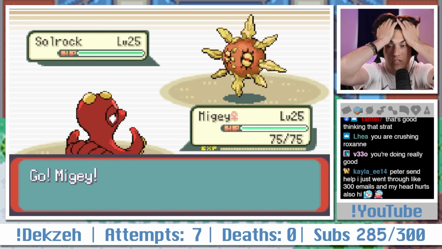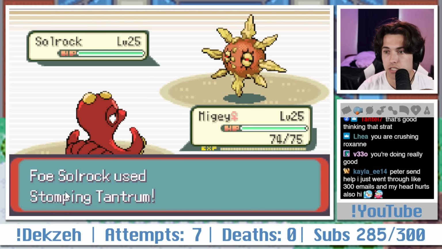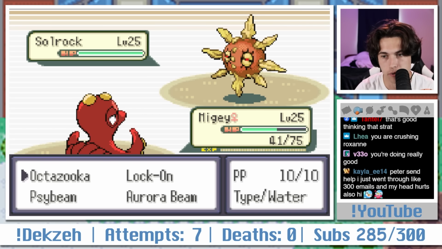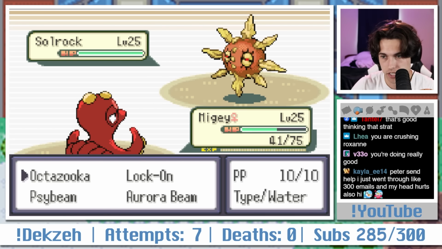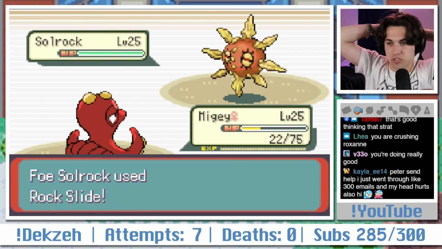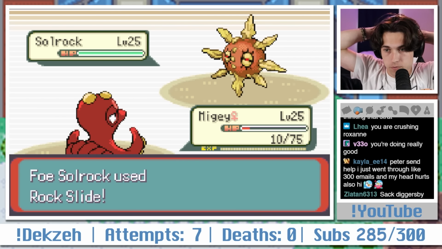Okay, don't you say, you Stomping Tantrum? Yes, that's so lucky, dude. I don't even care. Of course it crit. Why wouldn't it crit? All right, we use Octazooka here. Okay, please don't flinch. Please don't flinch. If it flinches, we're in trouble.